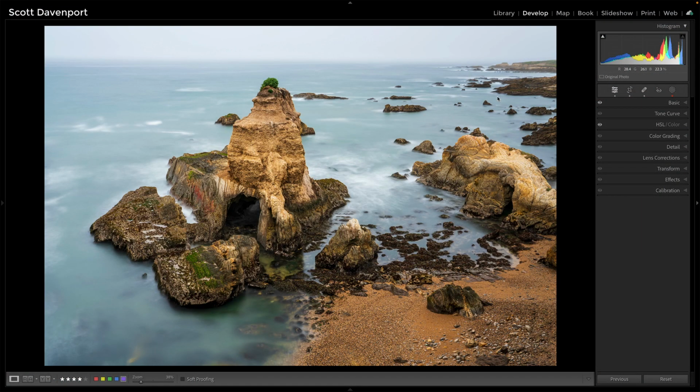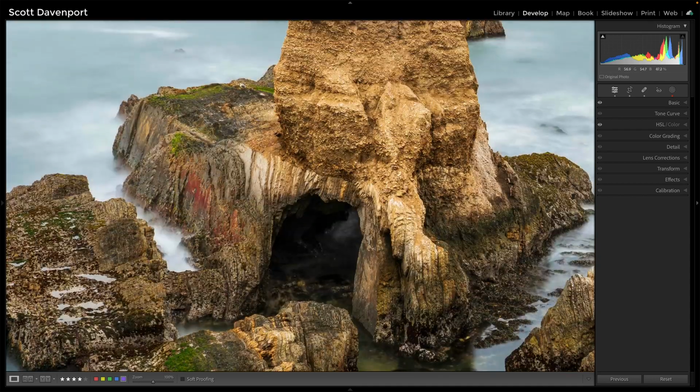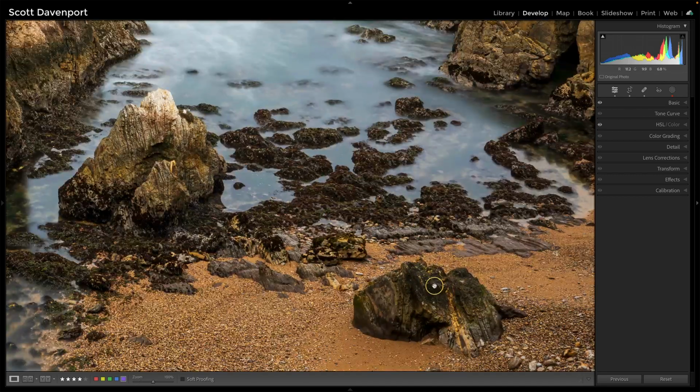And what I'm looking to do is get a pop on this moss, right? So I've got this moss here on these rocks here on the side of this. There's even a little bit down in this rock here.